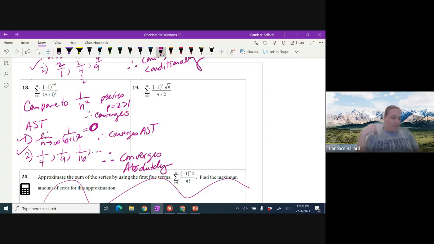Okay, let's look at number 19. Okay, I'm going to have to do a comparison on 19 as well. I'm kind of curious, I know some of you probably got it. What are we going to compare to? Lorenzo's too quick. What are we going to compare to? Lorenzo put his idea in the chat. Oh, we got stuck.